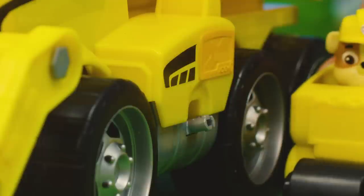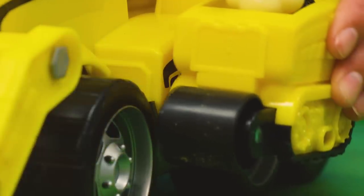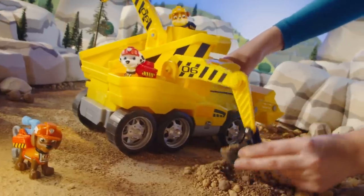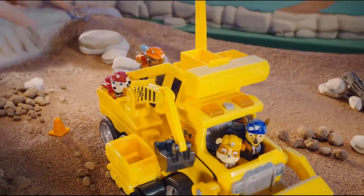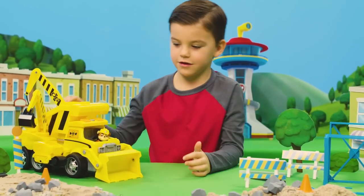If it doesn't work, make sure the peg is parallel to the ground and lines up with the hole in the vehicle. The Ultimate Construction Truck has so many tools for the pups to use. Push the button for lights and sounds, and then let's get going.